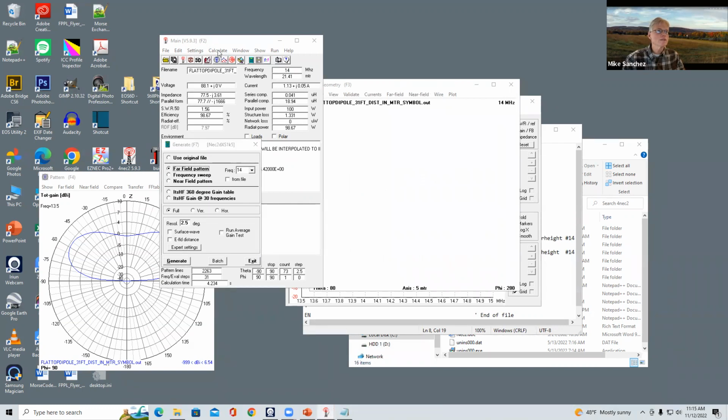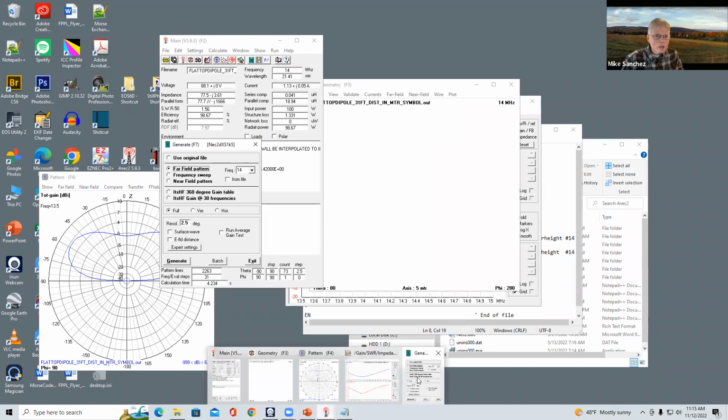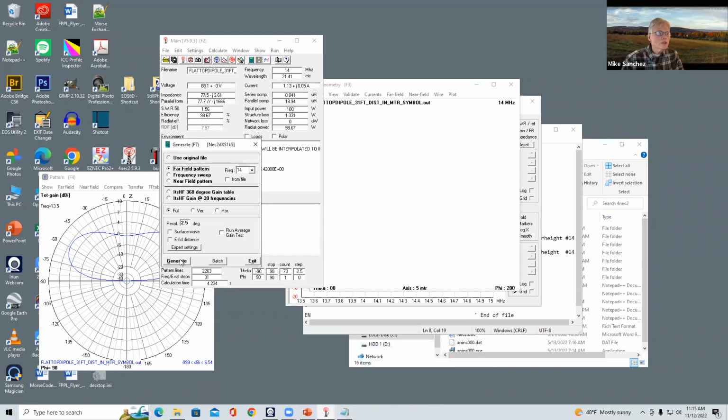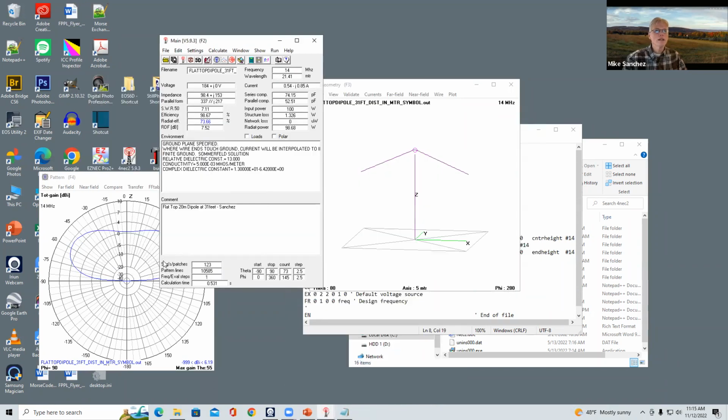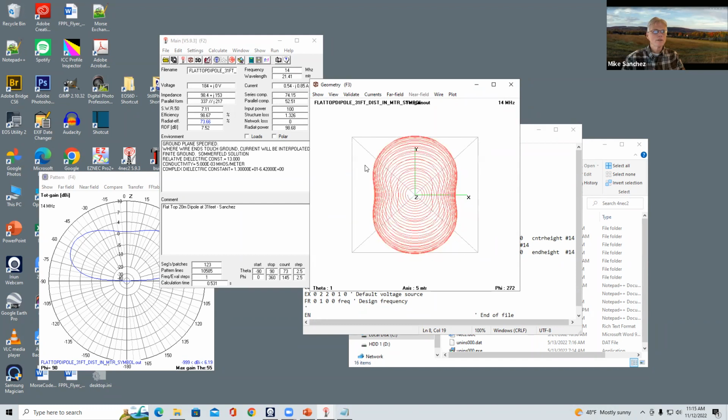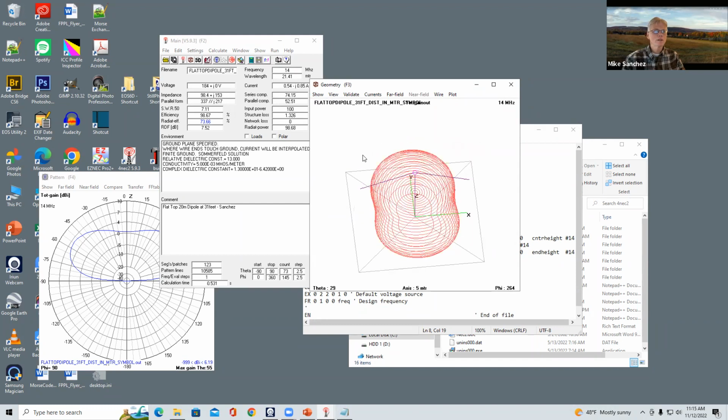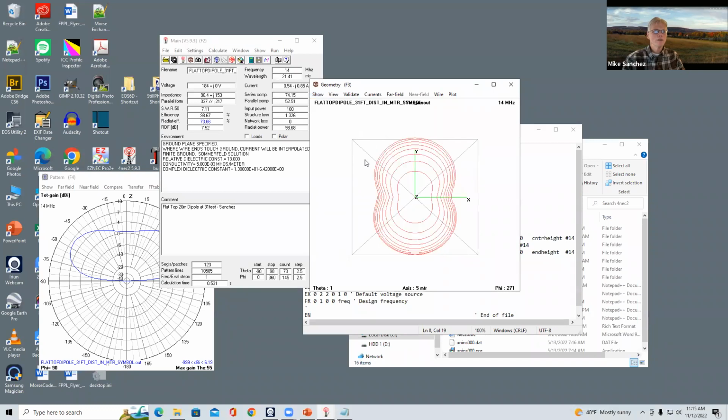So let's just calculate the far field pattern. Generate. Okay, so now it took the update. We now have an inverted V. It's 7.11 instead of whatever. It's slightly different than it was. Let's take a look at it for a second, just to remind ourselves how to look at the far field pattern in this view. Okay, so now we can see the 3D view here of this, and we can move it around and do all kinds of stuff to take a look at it.